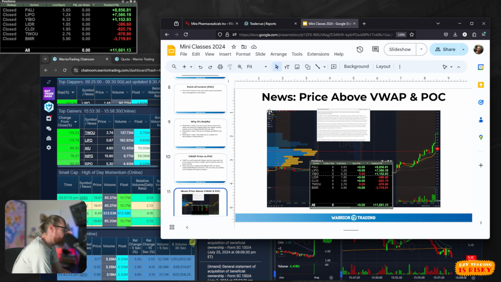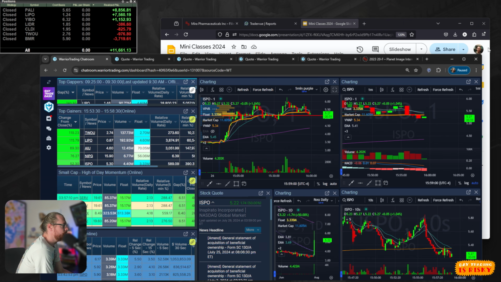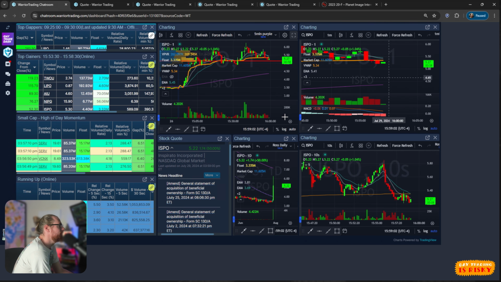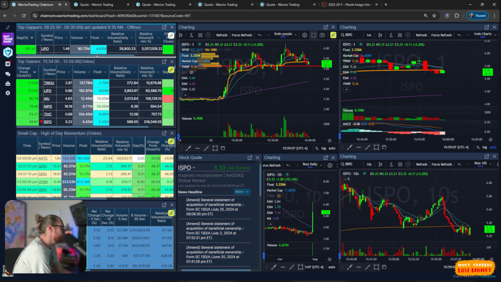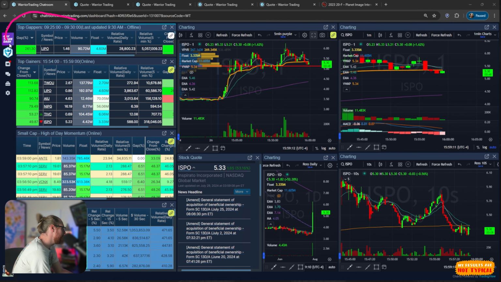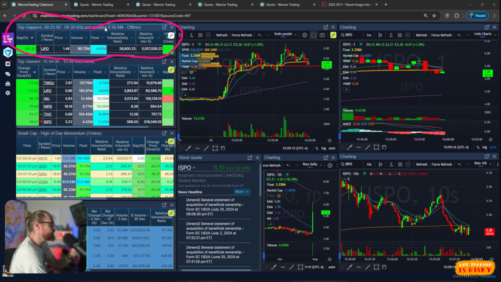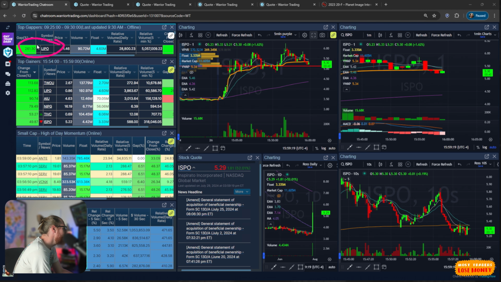Now, before I go into this chart, I'll just step back to give you guys context of how I found this stock. The way I'm trading, I find stocks using this software that you can see right on my screen. And the top gappers scan right here is showing us our number one leading percentage gainer pre-market. And that was LIPO, up 261% pre-market with 90 million shares of volume.